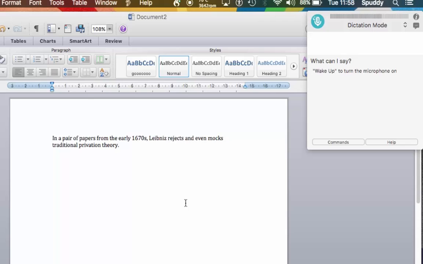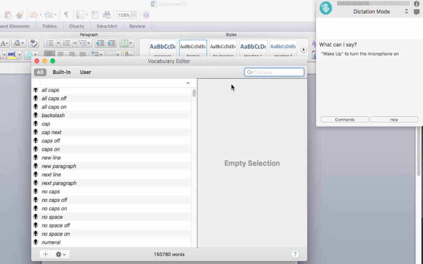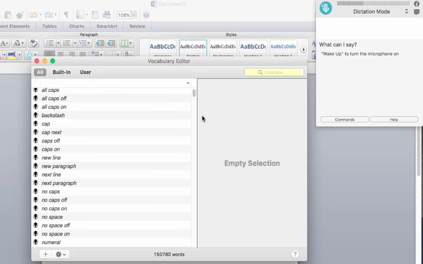Now, let me show you how to add a name. Really important. Adding to your vocabulary is quite easy. Go to the top, right click and select Edit Vocabulary. Now you can add a new word by clicking plus and off you go. But I want to show you what happens if the name exists more than once. Let me show you. For example, Ian. Say you spell Ian a certain way. Click enter. Always check your vocabulary first because chances are they do exist already in there.